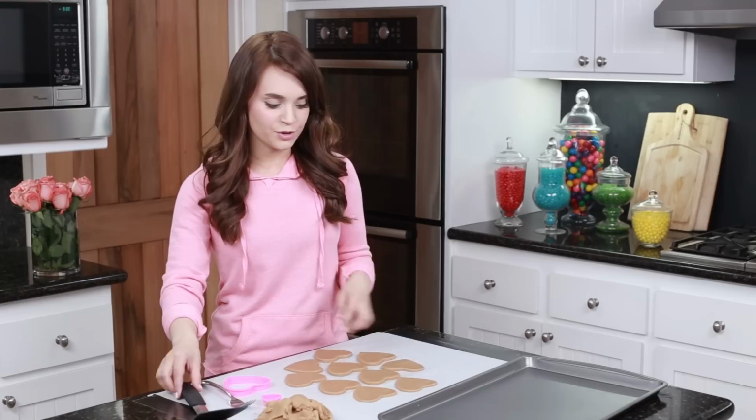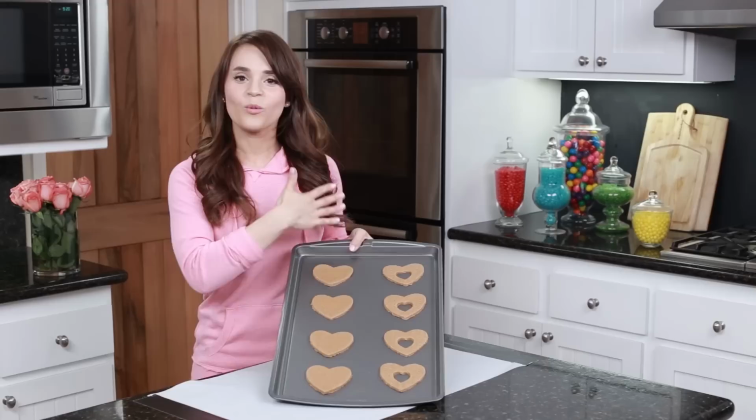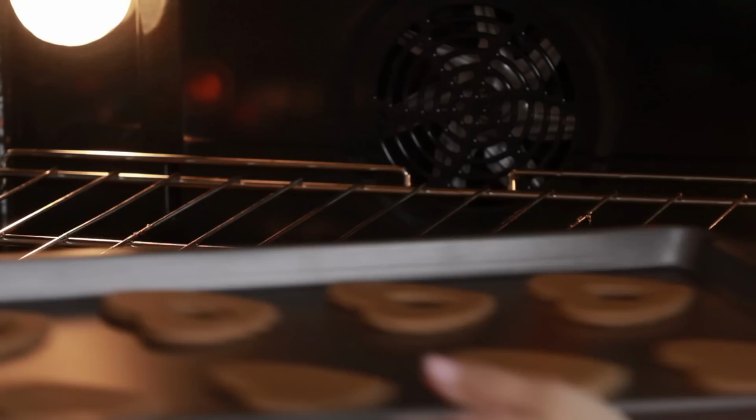The bottom one, you'll just leave it plain so you can transfer half of these to your baking sheet. And then the other half, you take your little heart and you're gonna cut them right in the middle. Then you're gonna take your fork, and to make it look like a graham cracker, poke little holes on the top. Once you got all of your cookies cut out, you're gonna heat your oven to 350 and bake for 10 minutes or until they turn golden brown.